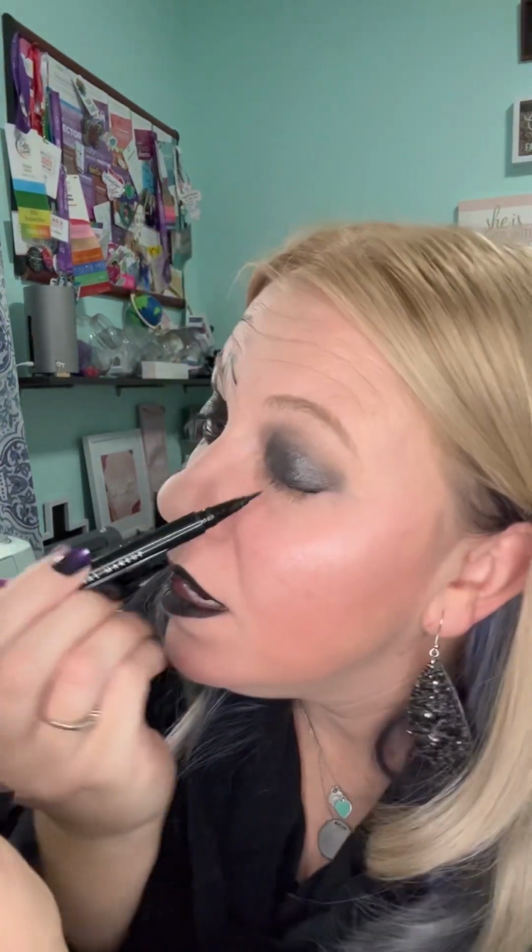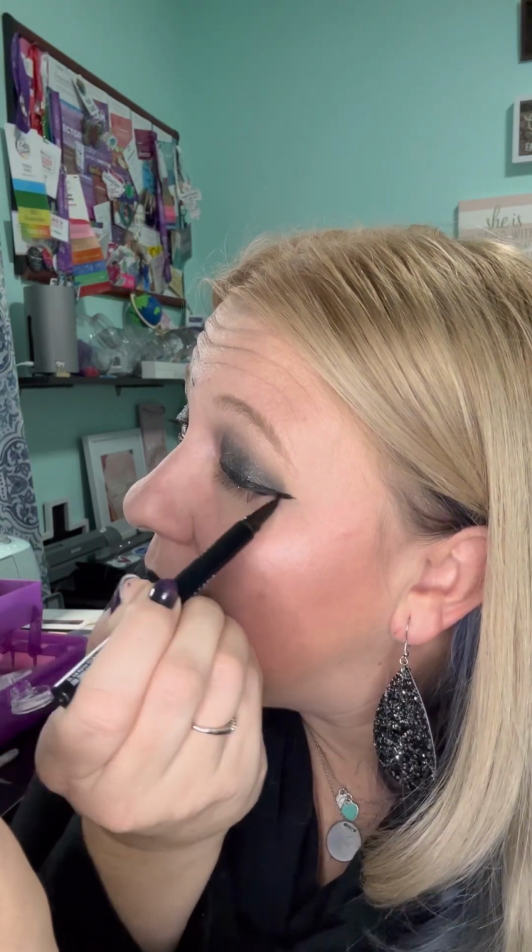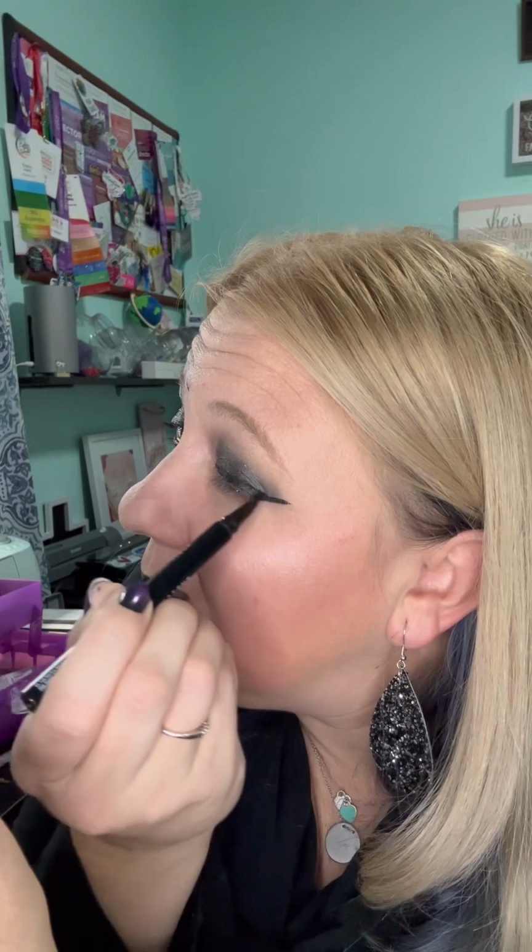Okay. I use that Epic eyeliner, liquid liner. I love this stuff. And I'm gonna do pretty thick compared to what I normally do. The only thing is letting it dry. Hopefully that cat eye is okay, because we're just gonna run with it. I think it's okay. I can't even tell what's going on with this eye over here because of the spider's body.